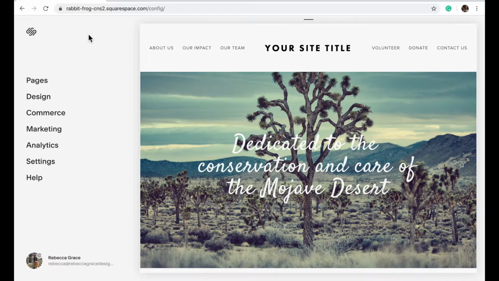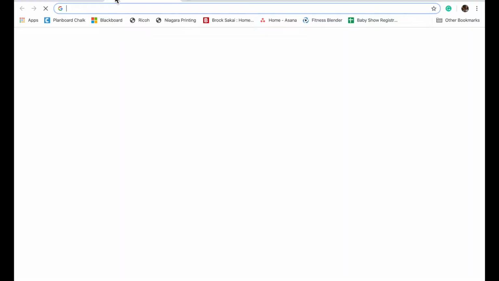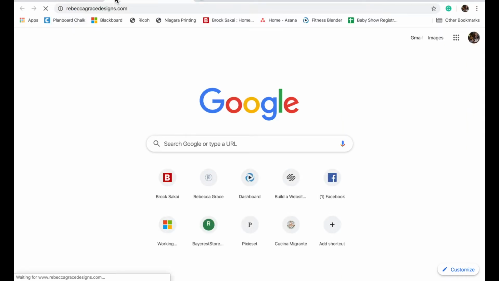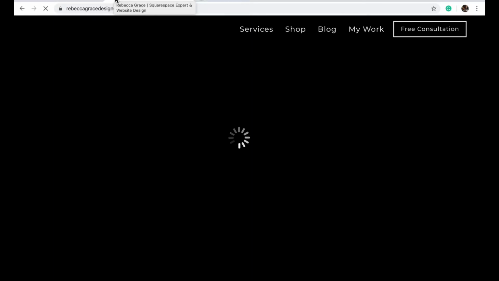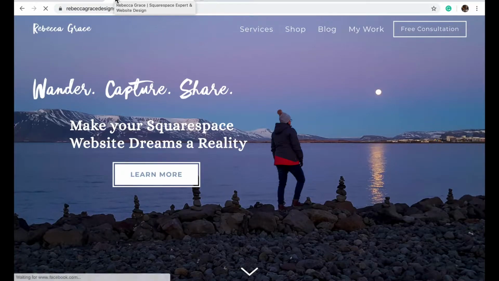So if I go to my website, you'll notice that as the page loads, it has a spinner that comes up as my page is loading, and that way people aren't seeing part images and things like that. My website's fairly large, so it takes maybe a little bit longer to load, and so I want to have that page loading on there rather than see bits of my website as it loads. So I'm going to show you how to add that exact loading page on your site.